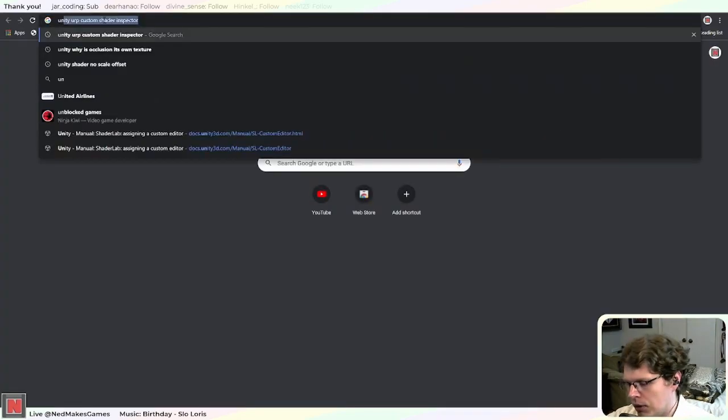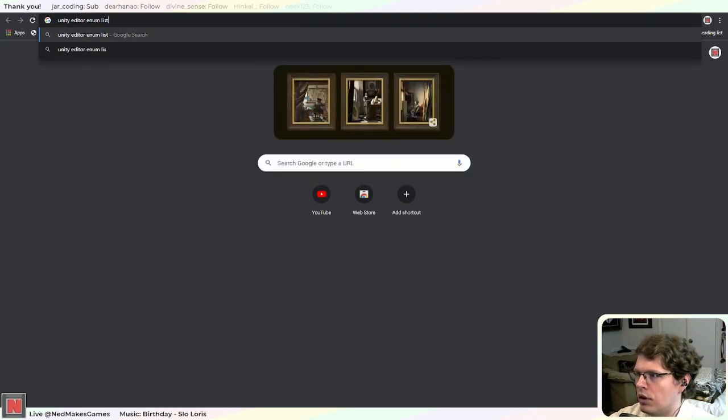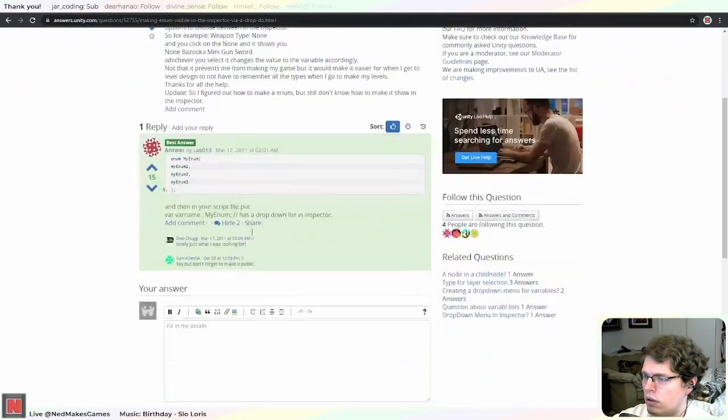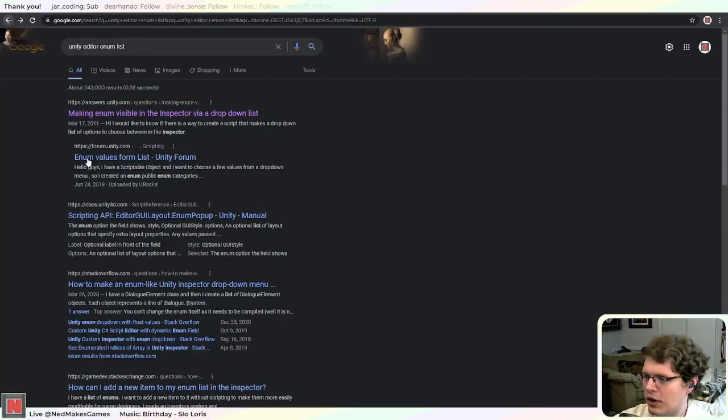All right, Unity editor enum list. I think. Okay, well, yeah, that's not really answering. It's just showing how to create an enumeration, not how to put it in the inspector.